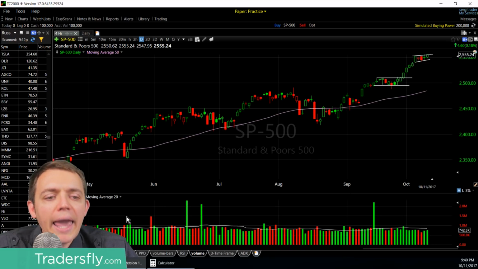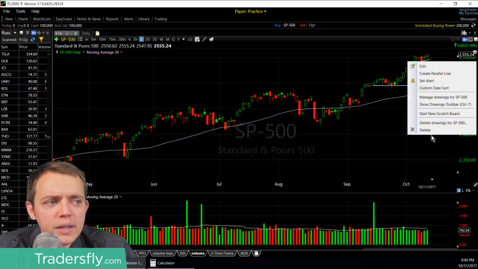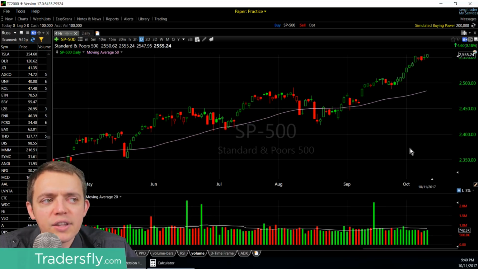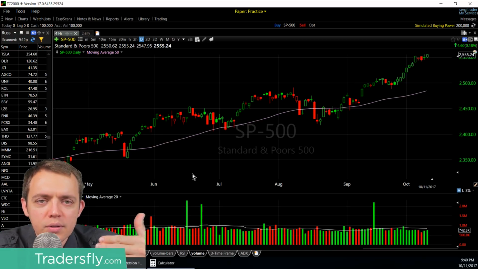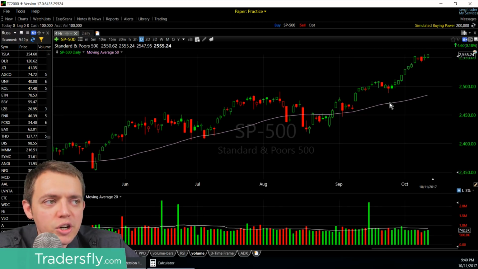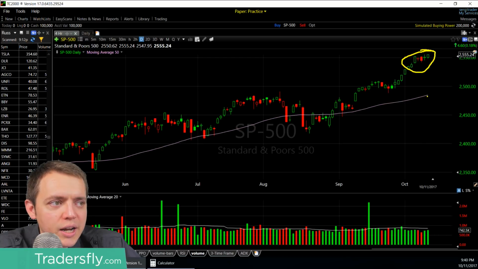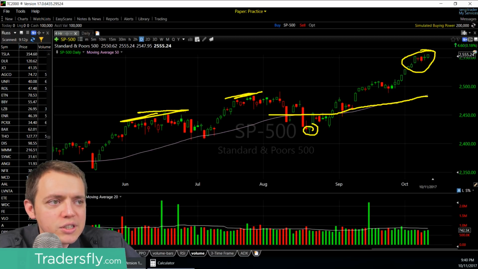I will scan and jump on an indicator from time to time, but it'll be 1% out of the 99% of the things that I look at, simply because a lot of times they confuse you, or you can get everything actually right from this chart. So if I looked at Bollinger Bands, I already know that this is stretched from the price. How do I know? Because of the moving average. I know that this is contained within the Bollinger Bands. This is a little stretched. This is a little stretched.